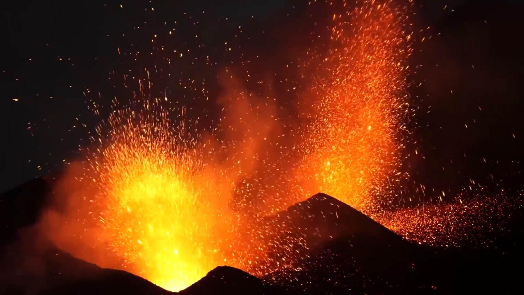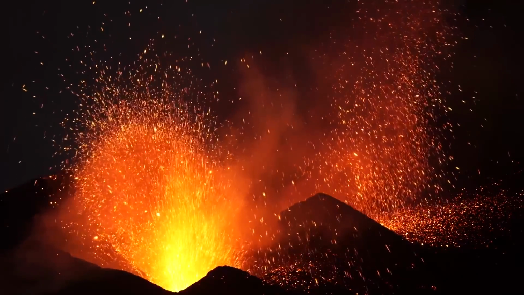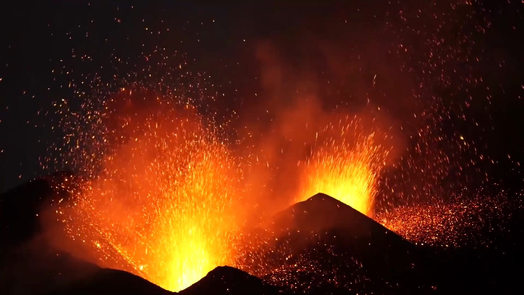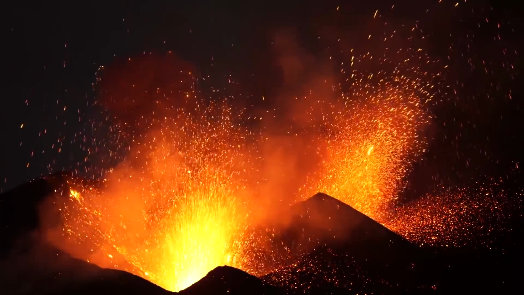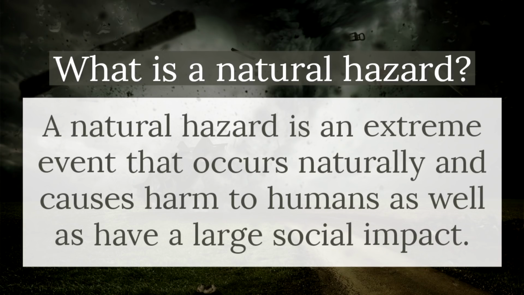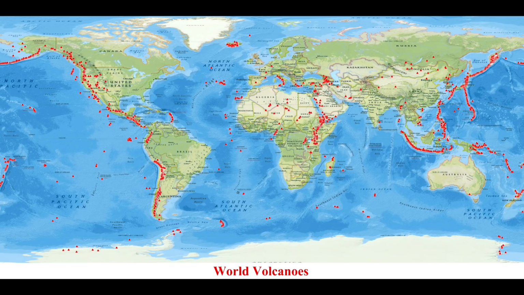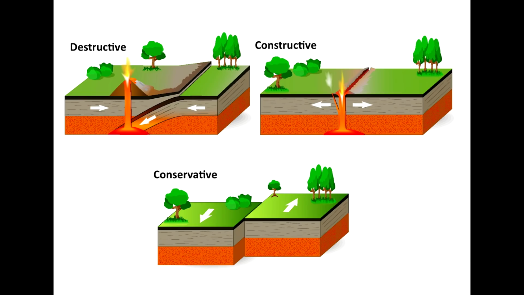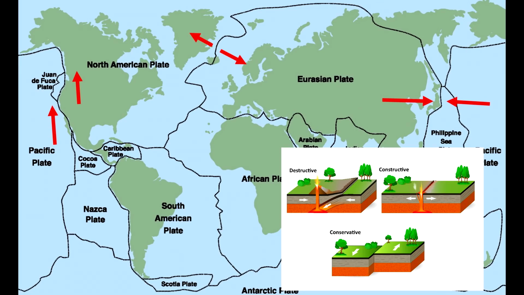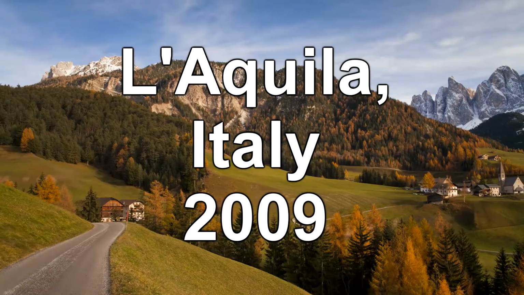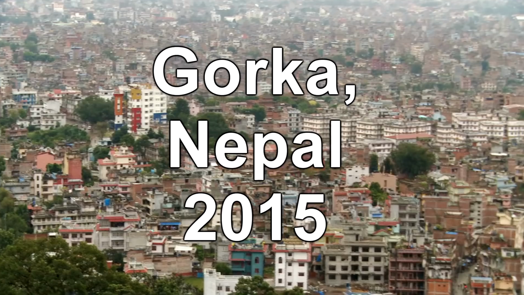The section will contain a variety of different questions from multiple choice all the way up to a 9 marker with SPAG marks available. So these are the main topics you need to be revising for section A. You need to start off with a basic understanding of the distribution of volcanoes around the world. You need to understand the differences between the plate margins we see around the world, including destructive, constructive and conservative plate margins. You need to have a good understanding of earthquake examples and case studies.